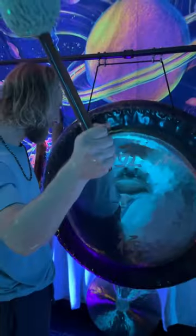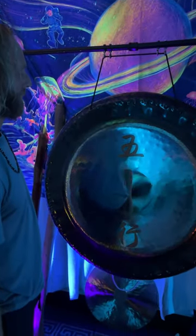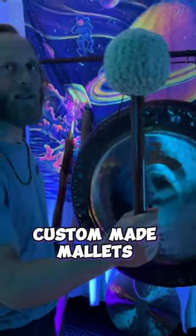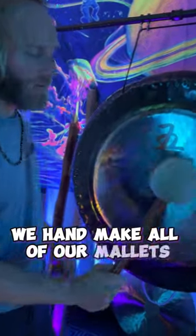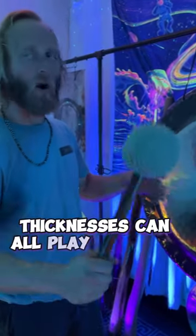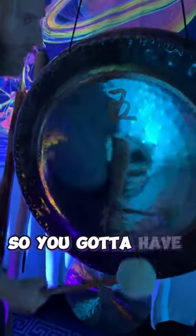Proper mallet. Now, these are custom-made mallets from Deep Space Sound, my boy Johnny Minx. We hand make all of our mallets because we found that different densities and thicknesses can all play a role in bringing out the unique sound of the gong. So you gotta have a couple different styles.